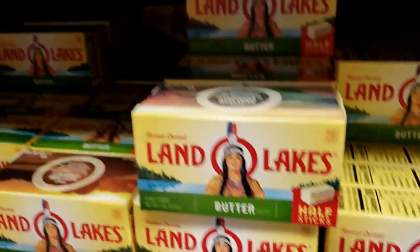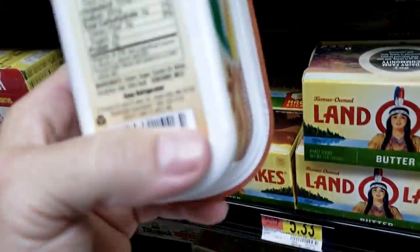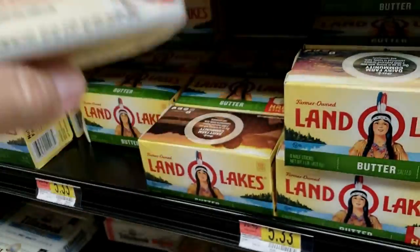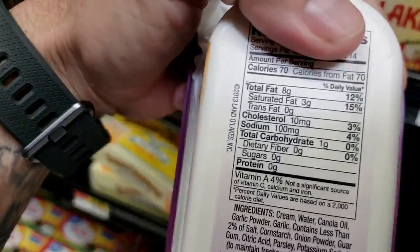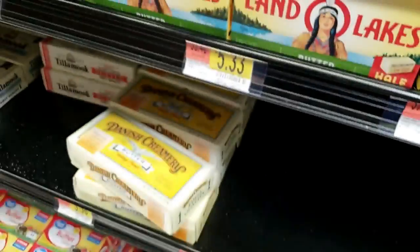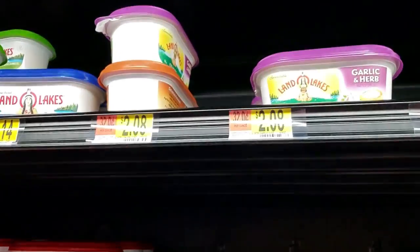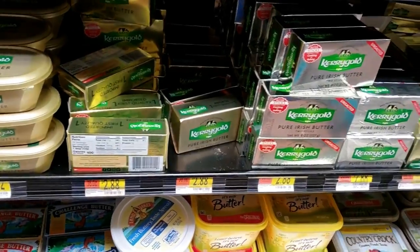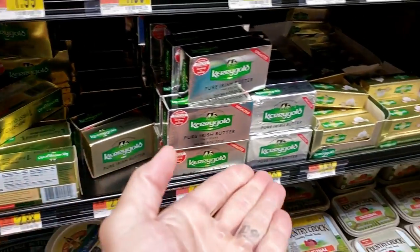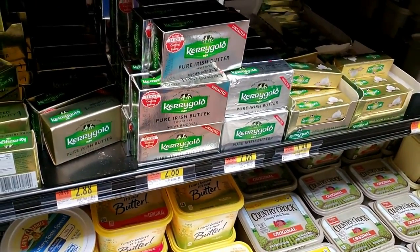Some of these should be obvious, but they may not be. The cinnamon sugar has four grams of carbs — and that's in your butter. We have even a garlic and herb that's got one gram. These add up, people. If I said three tablespoons of butter throughout the day, that's three extra carbs — boom, say goodbye to ketosis. Side note: if I recommended any butter, it would be a beautiful grass-fed Kerry Gold butter. It's amazing.